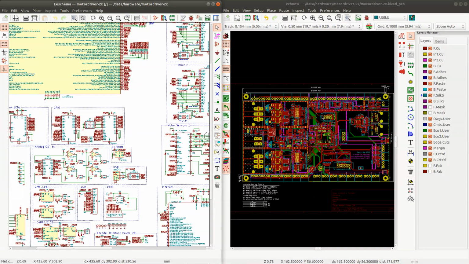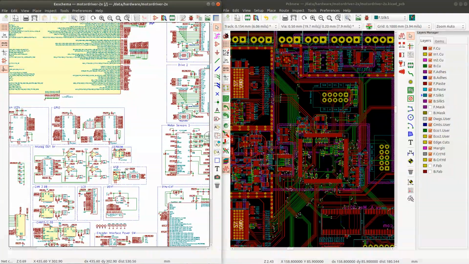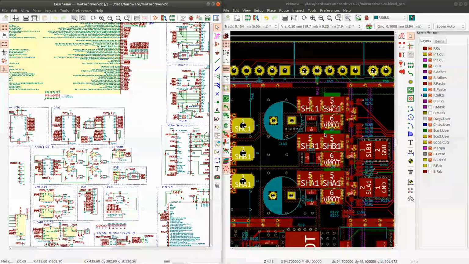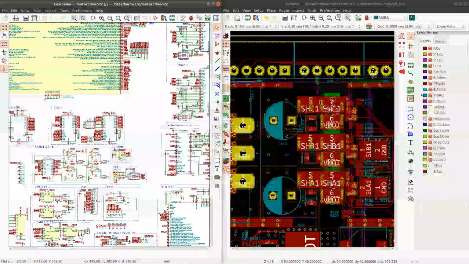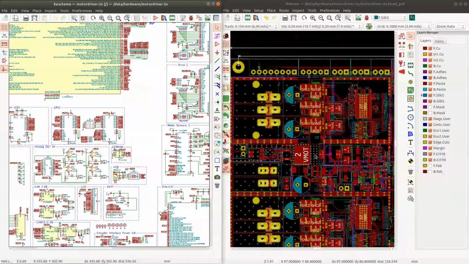Having them in a custom library is also good because I can then easily modify footprints that are on this PCB. For example, the footprint for this transistor is heavily modified to make sure that all of the vias are created as part of the footprint, so that I don't have to add them for every single transistor on the PCB.